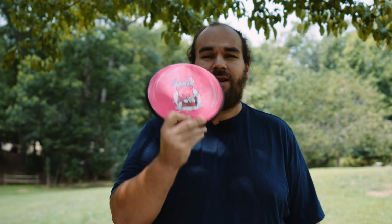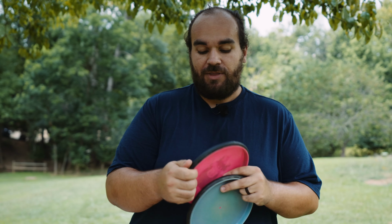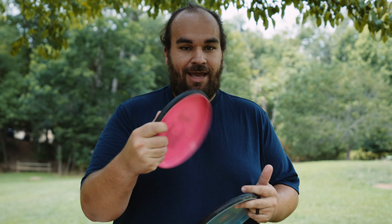So this disc is what I'd hoped the Glitch was gonna be for me. Super straight, pretty glidy, but I like the fact that this is not quite as deep as the Glitch, which I struggled with a ton. The depth just didn't feel comfortable, and the rim being a little wider feels better in my hand overall.